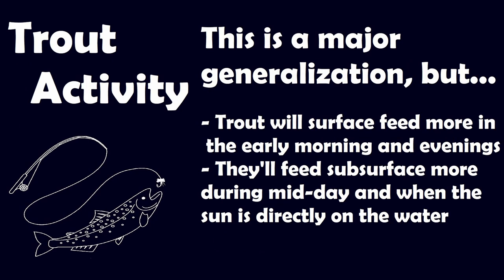Regarding trout activity and their feeding habits, trout tend to more actively feed on the surface and up in the water column during low light hours in the mornings and evenings. They tend to move deeper during the bright time of day and feed subsurface. But this is definitely just a generalization with many exceptions and variables that may alter their behavior.